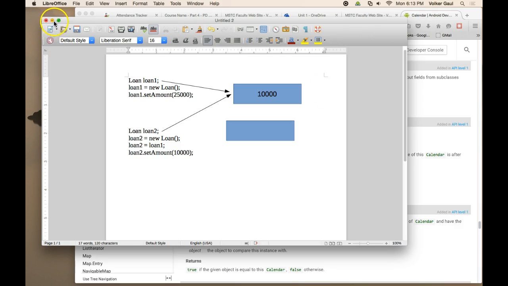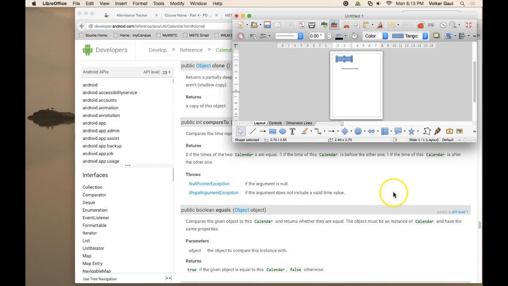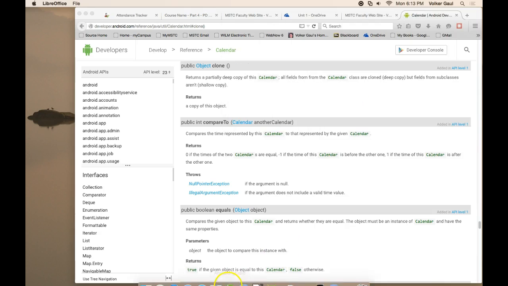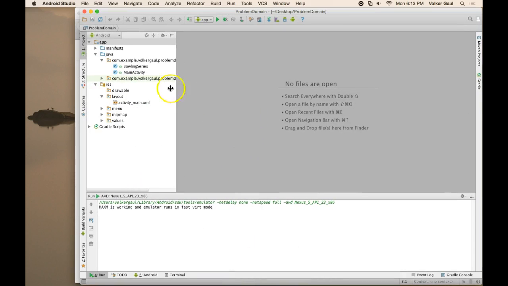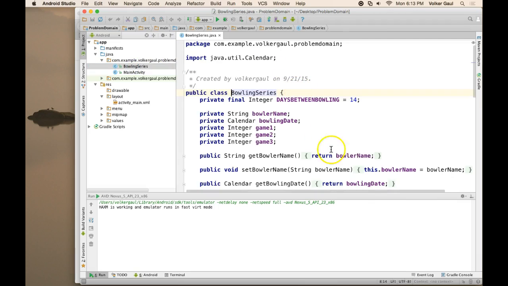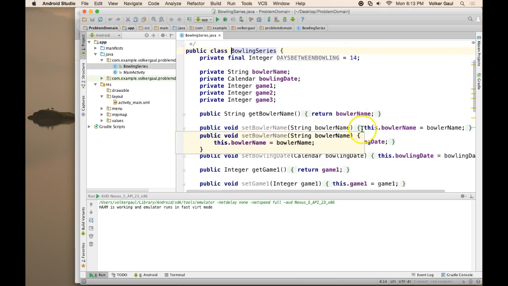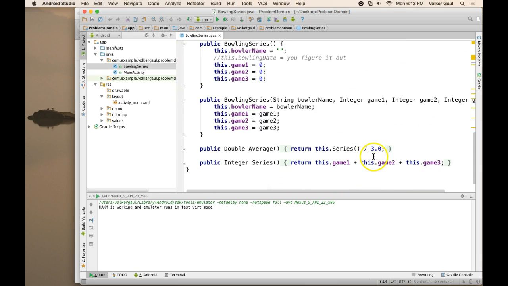Okay. I'll leave that handy just in case. It's a lovely picture, and let's go experiment with stuff and see if I can test all this. So here I am in my bowling program. Does my bowling program have a date? I don't think I put it in there because I was hoping that you would go out and experiment with it. So I'm going to go to my bowling class first, and oh, there's the calendar. Okay, and all of this seems to be working. And if I wanted to calculate the next bowling date, do I want to do that?